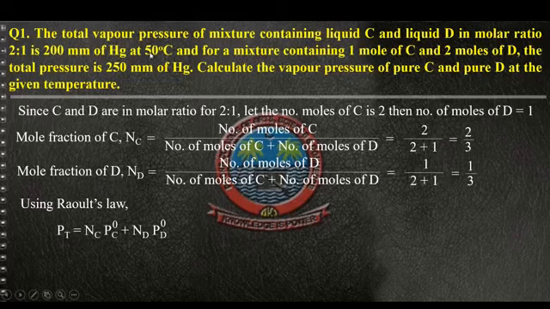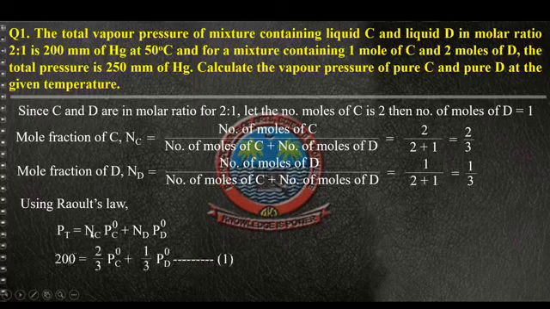So now remember I am doing it for the first case, यहाँ पे 200 वाला. So यहाँ पे if I substitute this will become 200. Mole fraction of C is 2/3. यहाँ से we don't know what is PC naught. Mole fraction of D is 1/3 and PD naught. And I am going to set up one more equation using this second case जहाँ पे आपका ratio is 1:2. Let's call this equation number 1.